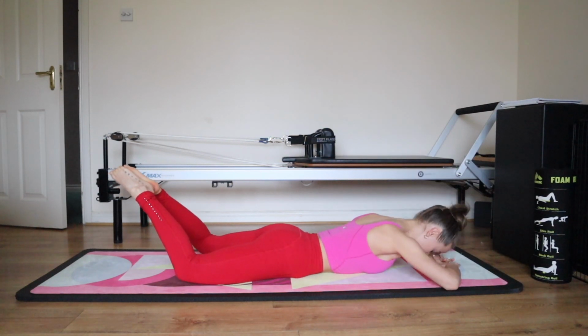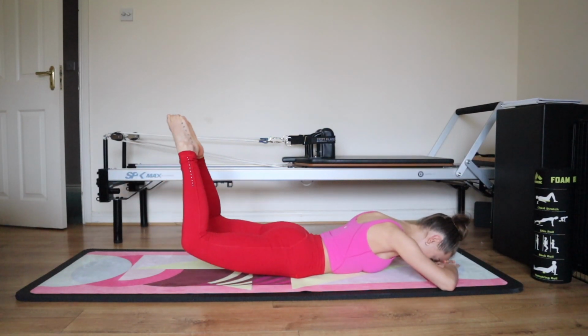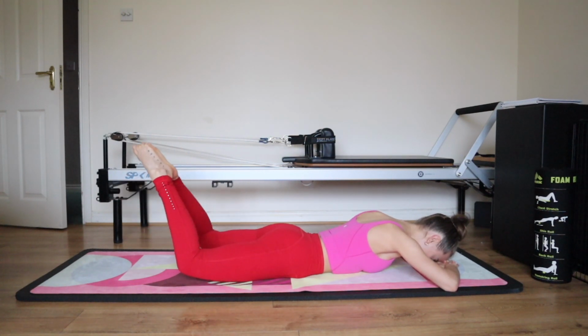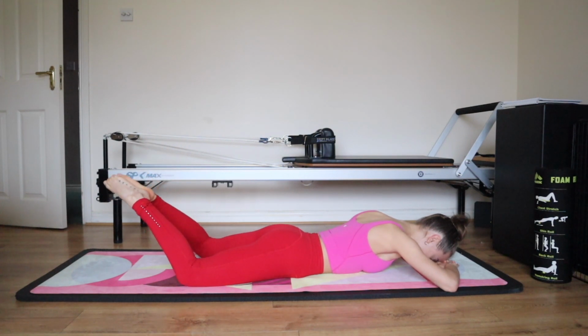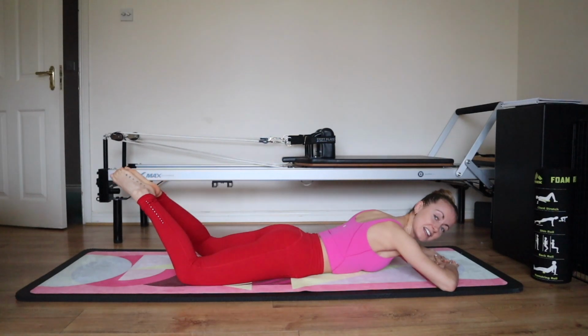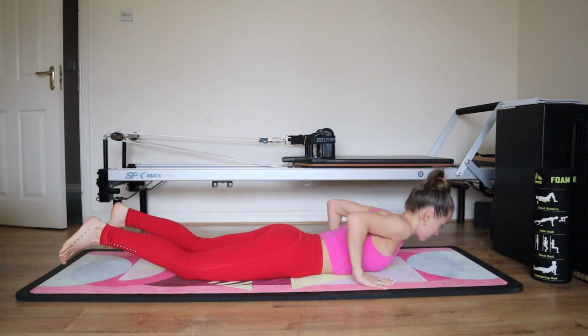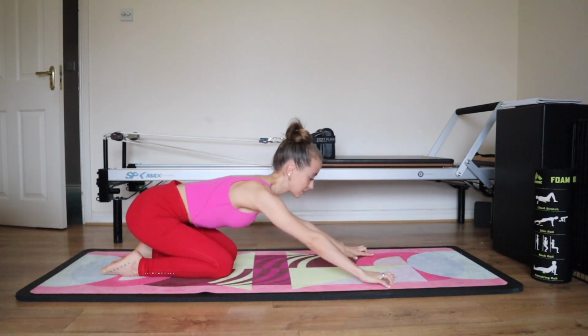Now lower the head down, relax the shoulders. Can you lift the knees and lower? 5, 4, 3, just a gentle hip movement. 2, exhale and inhale. 1. Lengthen the legs out, go for a stretch in both directions. Press yourself away from the floor. Go for that shell stretch.